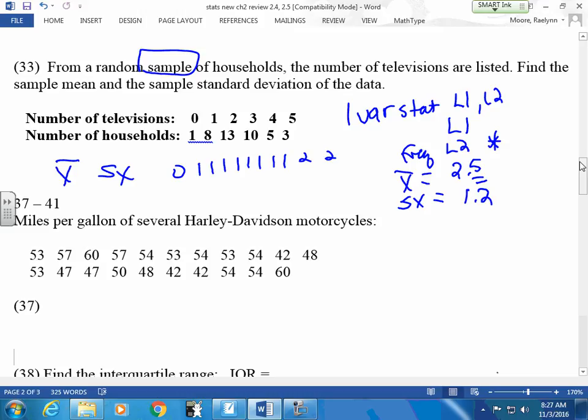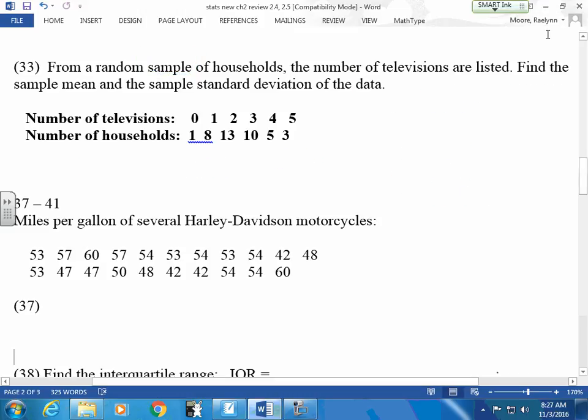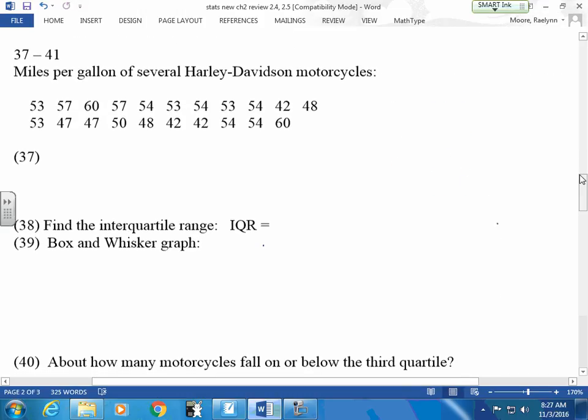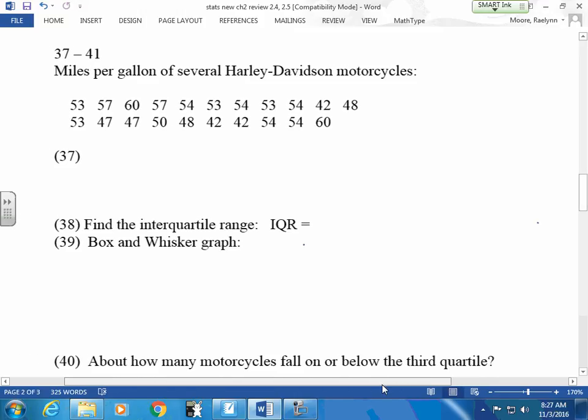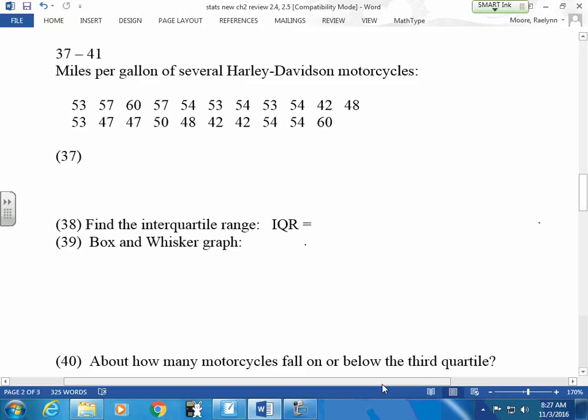Okay, I want to spend a little time with this next one, because this wraps up our box and whisker and our interquartile. Clear out your tables. Everybody remember how to clear the tables out? Put this in your L1, please. And come down and give me your 5 summary numbers.